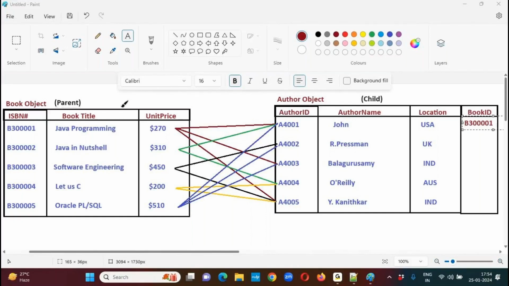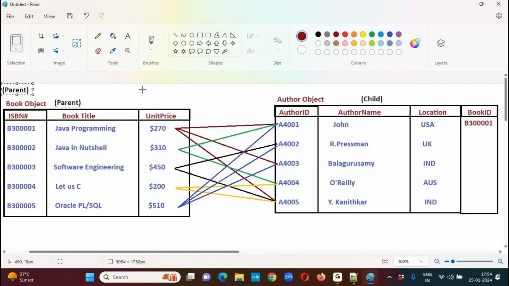In this case, let both the objects be acting as parents. This object is a parent object, and this object is also a parent object. Both the objects are acting as parent objects.